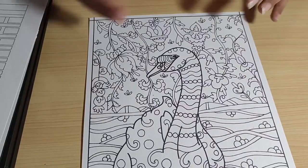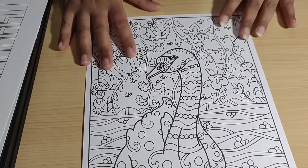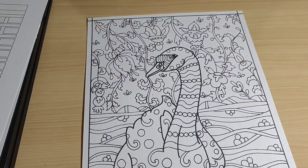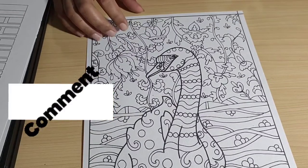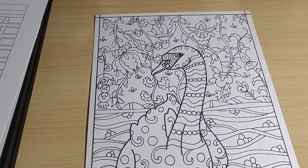She outlines it with the marker and stuff like that. So yeah, it's all hard work put in. And it's not that expensive to get this digital download. You have to just purchase it once. You get the PDF and a JPG file, so whichever one is suitable for your printer, you can print with that. So yeah, I will finish this coloring page and then come back and show you how it looks.